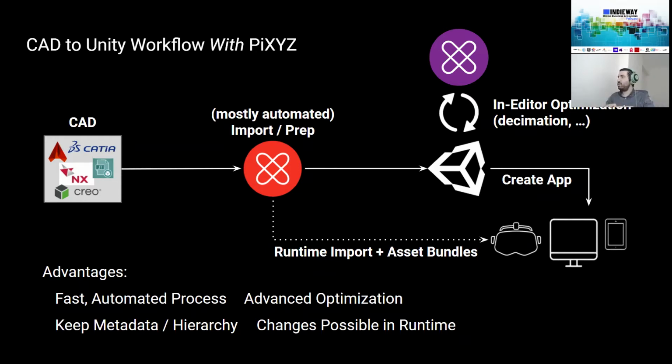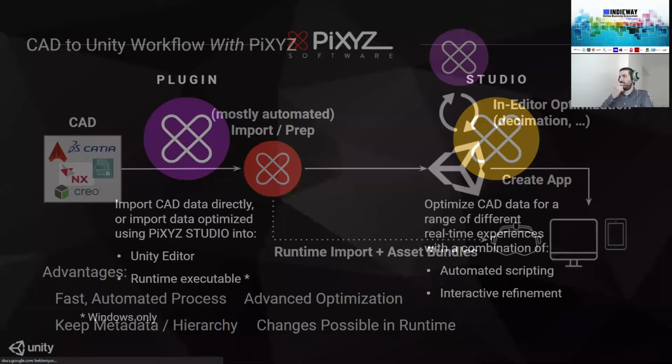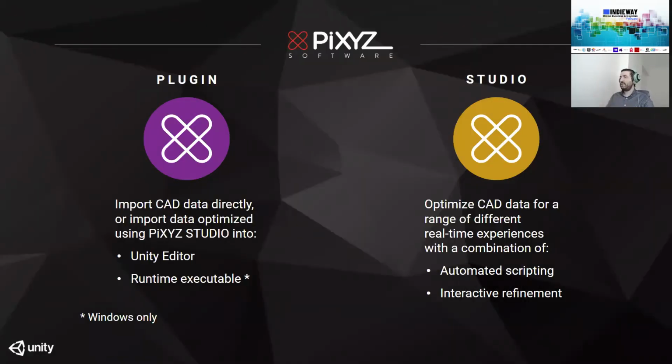So Pixies gets all of that, says don't bother with that. As you do this, if you like, I can optimize the triangles. I will show you all of this in a minute. There are two methods in Pixies. Actually, there are three, but most of the time we will use two of them. One of them is plugin.